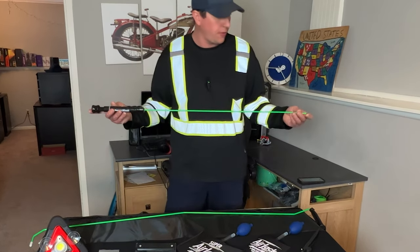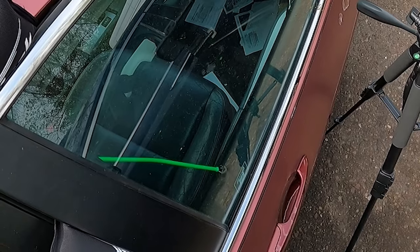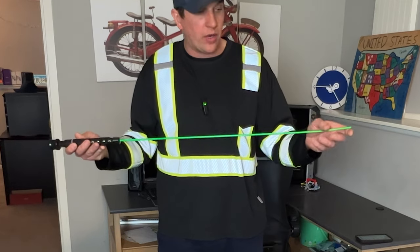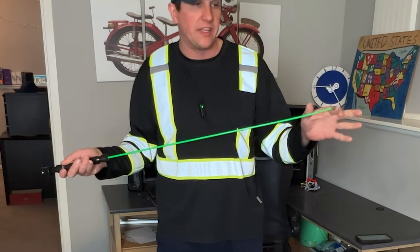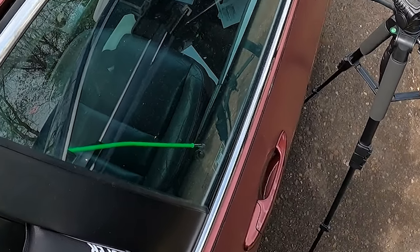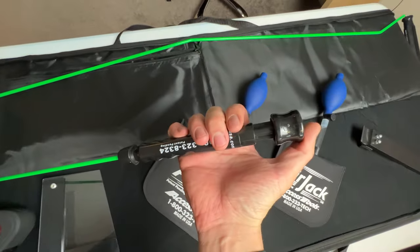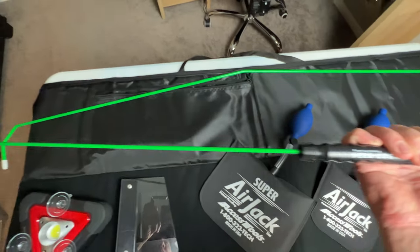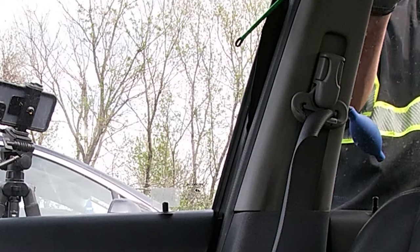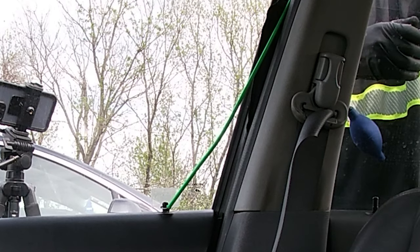This here is the 36-inch Button Master. Like the Quick Max, it also has a protective coating to prevent damage or scratches. It's flexible, but you want to be careful because there's a wire running through the middle — you don't really want to bend it too much. This tool is specifically used for vertical buttons. At the end there's a wire with a little rubber protective sleeve. You push down on the button to make the loop wider, put the loop around the lock, then pull up to tighten it and unlock the vertical lock. I can have a vehicle with a vertical lock opened in under a minute, if not 30 seconds.